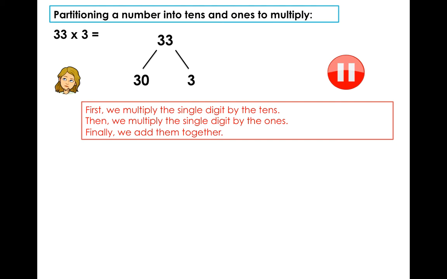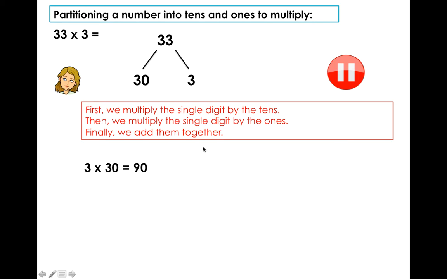How did you do? So what we should have done was the single digit 3 multiplied by the 10, so 3 times 30 or 30 times 3. Remember, we can swap them around. So I would have done 3 times 3 in my head, which is 9, and I know 3 times 3 is 9, and then I know that I multiply my 9 by 10 to give me 90.